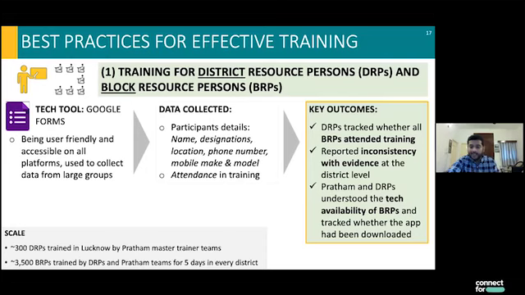But prior to that, we actually needed to know what the technology infrastructure was available. So we had to collect very basic information about the phone type, their model, do they have the right Android version? So all those details were quickly collected, and we were able to really gauge if whatever technology plans we actually have in place can really be rolled out or not. So quick, lean data we got from just Google Forms.